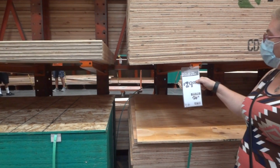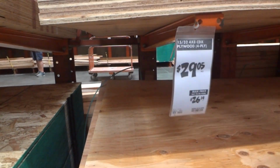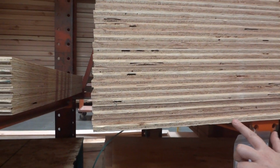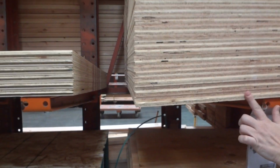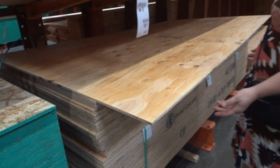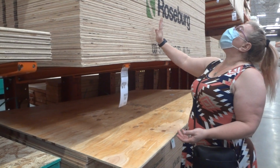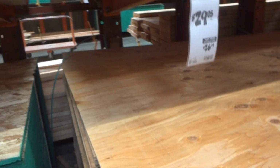So what you want from wood is plywood, okay? It shouldn't cost you that much. Like this one here, it's 30 bucks. The thickness, you see this is multiple ply, it's 4 ply. It's got a pretty decent thickness. You could even go up a little bit thicker if you wanted to, but you don't have to. Now, here's what's important about it. This one is thicker. I like this one better. This one's $35. I don't know why it's thicker, but it is. But this one's good too, the one that we're looking at.